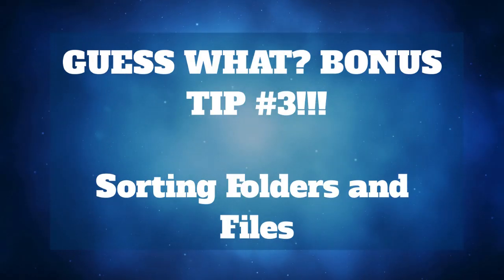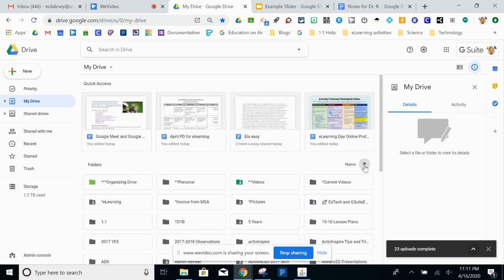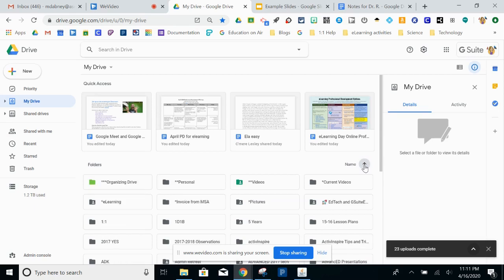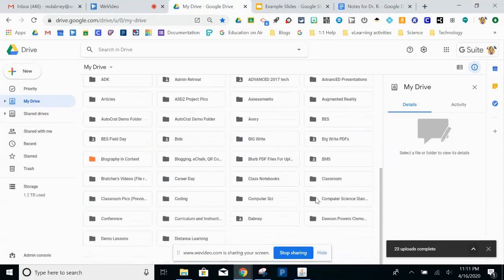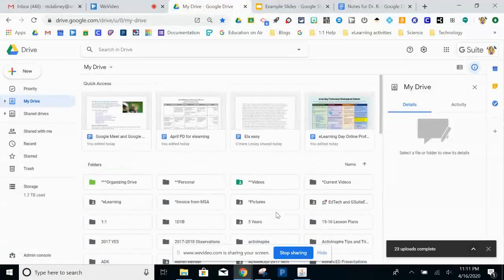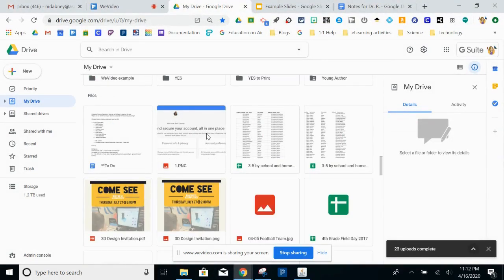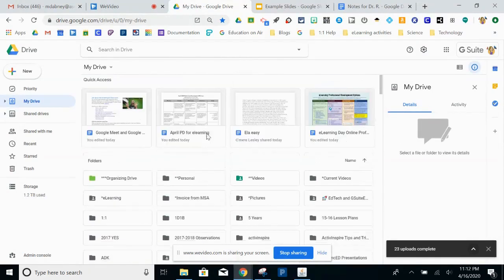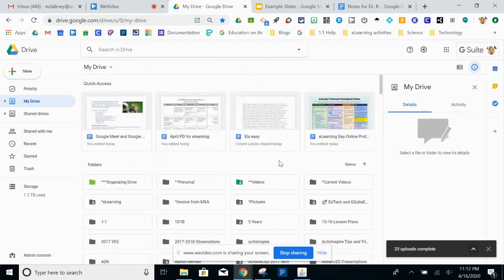There are some different ways that you can organize your folders. So you could have it sorted by name from A to Z or Z to A. Remember that asterisks and numbers will always be first if you're doing A to Z. And it's always going to do folders first, and then after folders, it's going to do individual files. So that's why it's good to have everything in a folder if you can, because then that's going to make it easier to find and locate what you need.